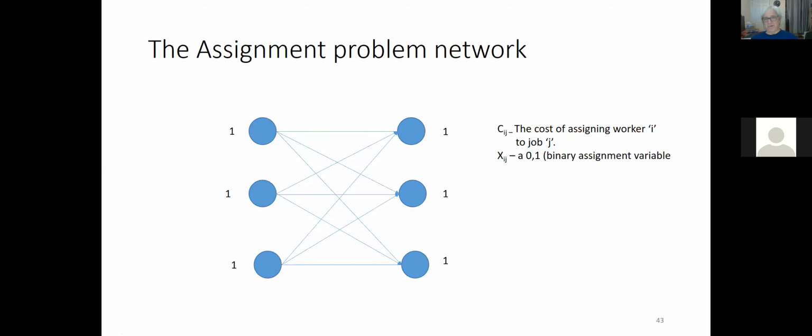You see the equivalence between this and transportation. It's transportation in which supplies and demands are all equal to 1. If it is transportation, we can apply the linear programming of the transportation model and put ones on the supplies and ones on the demands, and we are done. And that's what we are about to do.